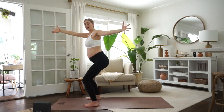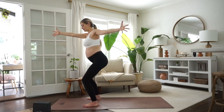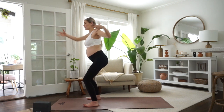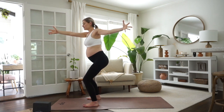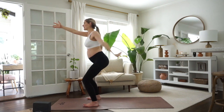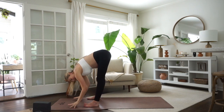You can slightly take your gaze back. So again, just rotating your left shoulder open. Everything stays nice and square. Take some more weight into your heels, a little bit lighter in your toes. Breathe in. Empty out. Good. Breathe in, sweep back up. And on the exhale, bow everything forward, release.